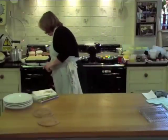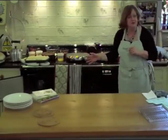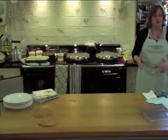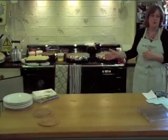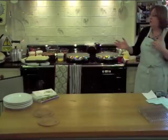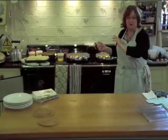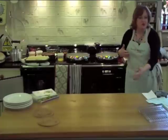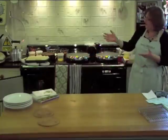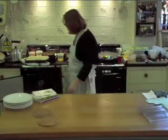On a four-oven Aga, the simmering oven is the top left. We've all got the roasting oven and we've all got the simmering oven. The simmering oven runs at about half the temperature of the roasting oven. It's above boiling point — it actively cooks. Anything you put into your simmering oven cold will over time come to the boil, and anything already boiling will continue to cook. And that's the difference between us and the rest of the world. In Aga land we bring it to the boil, chuck it in the oven, and let it get on with it. We go and walk the dog, run the country, go shopping — dinner's in the oven, you don't have to think about it. Other people bring things to the boil and then stand and watch. In Aga land we are elsewhere. It's the most abundantly liberating oven.